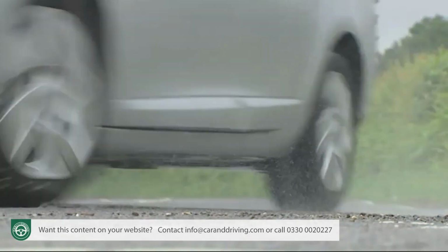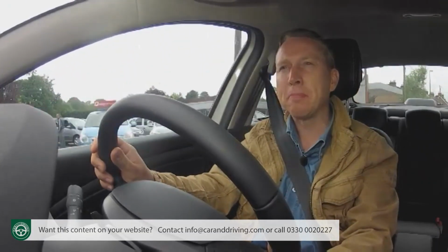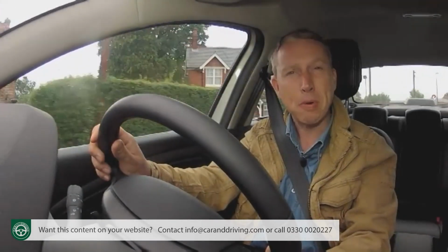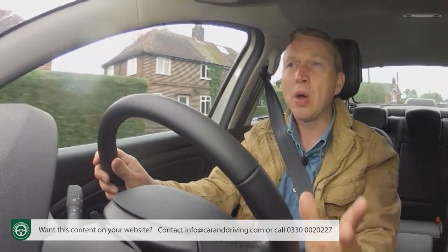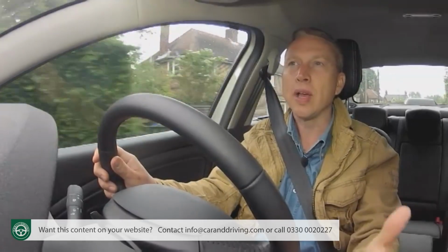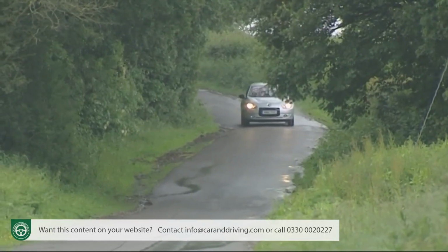Electric cars have long been exempt from company car tax. That means company car drivers will pay 0% benefit in kind tax if they buy an electric vehicle. And companies will be able to claim 100% of the cost of this Renault electric model back against corporation tax in the first year of ownership.